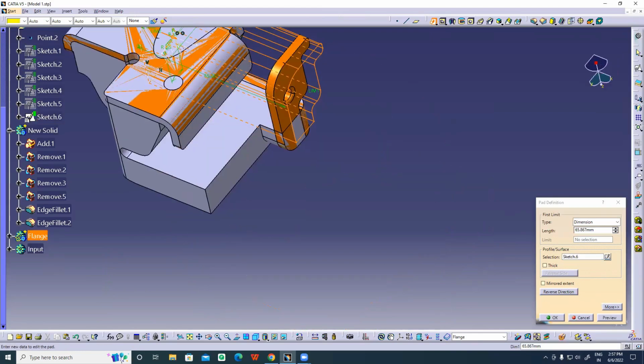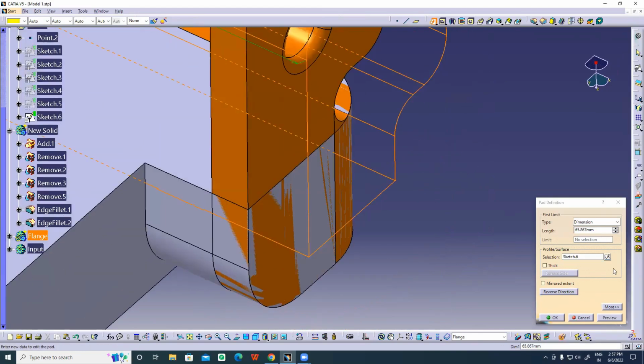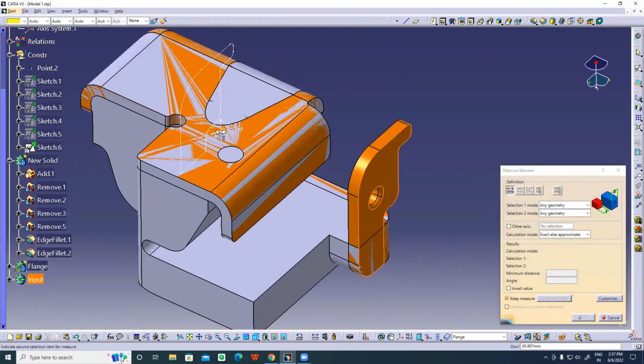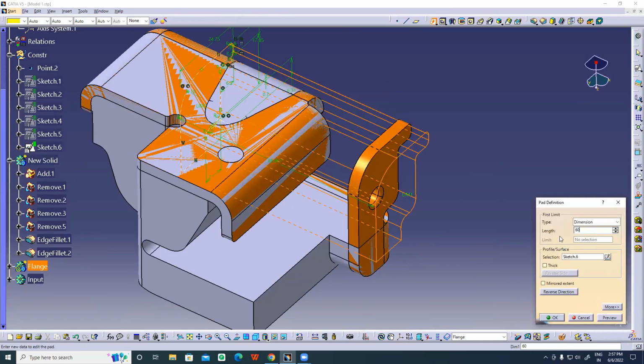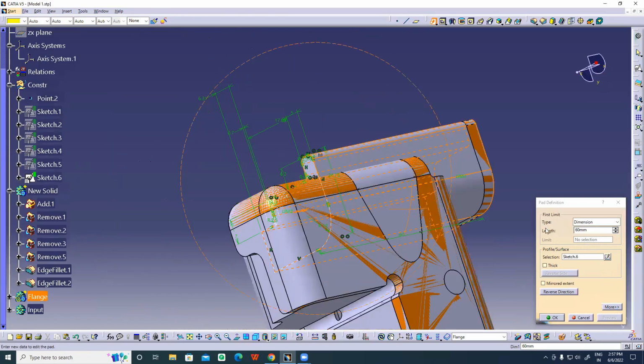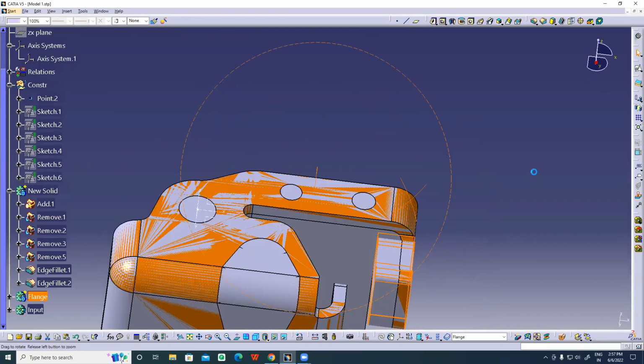So you wanted to know until what height you need to do. So right click, use measure between, and select this and select the face where you have the sketch. So the value is 60 mm. So I'll be giving the value of 60, preview, and it should not come this much height, right? I'll be giving minus 50. Yeah, like this you can do it.